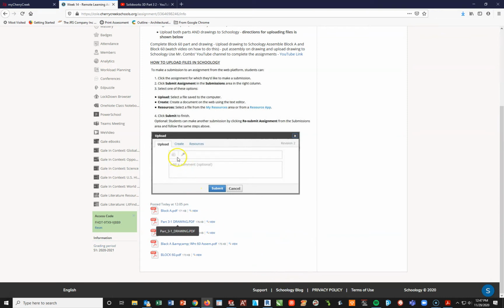So you're going to go in here, you're going to go through the upload here and input. You're going to find the two files. I want all of the parts and drawings submitted on this assignment. As soon as you have those submitted, you're going to actually end up having, in this case, two things here, two things here, two things here, and two things here. You should have 8 total submittals for this week's work.